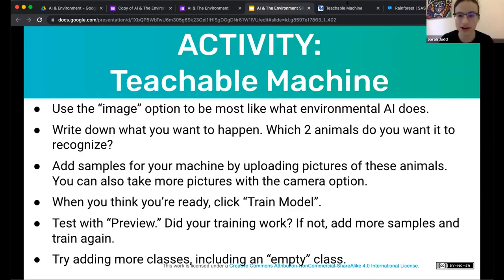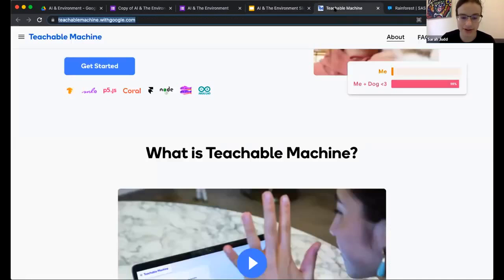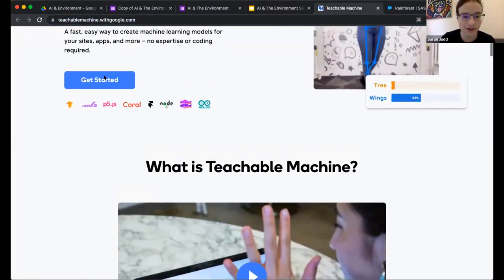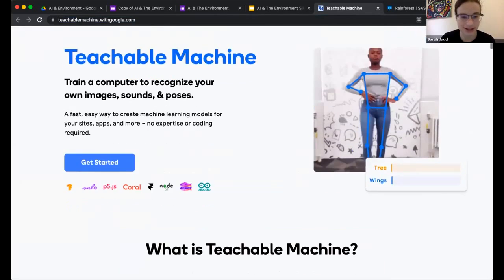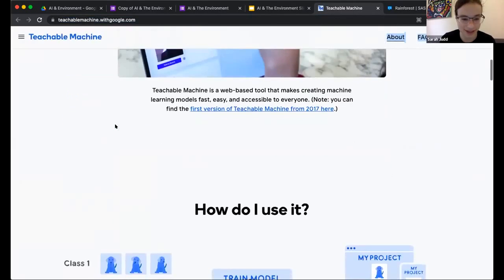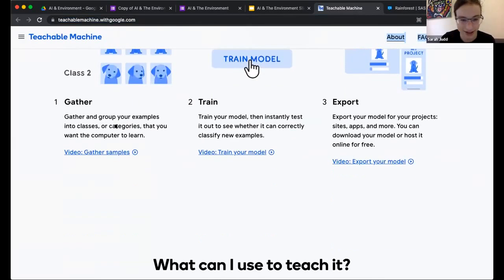So if you'd rather use the video and make faces and such, that's fine as well. When you're ready, you can train the model. Given you all already know this system, I'll give us maybe about 5 minutes to play with it.